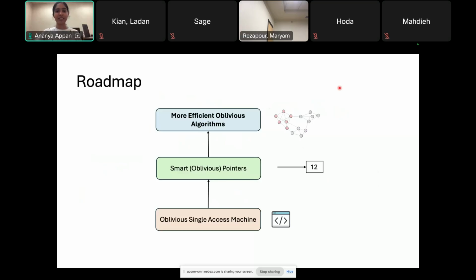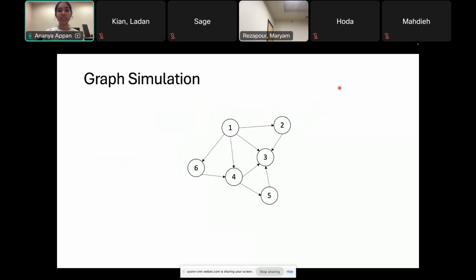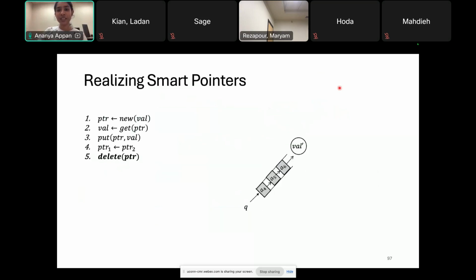Okay, so now let's look at how we can get, I'll give an intuition for how we can get some of our graph algorithms. So there is a slight problem with this smart pointer interface that I have described here, and that is that every value can only store a constant number of tails, right? So that means that every value can only have a constant number of pointers pointing to it. So this smart pointers interface only works if you copy a pointer a constant number of times, or if you want to copy it more than that, you'll have to delete old pointers.